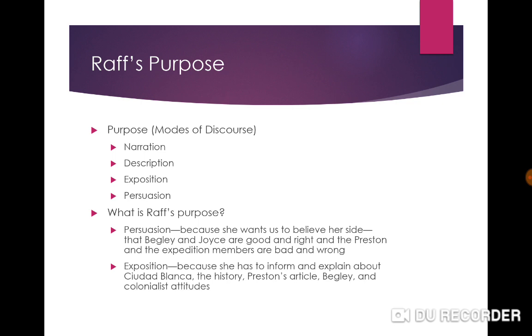Now, in order to accomplish that goal, she uses exposition also because she has to inform and explain about Ciudad Blanca, right? The history of it. Preston's article, she has to tell you what happened in case you weren't up on that whole thing, right? So she's got to tell you what Preston wrote about. She's got to talk about Begley and colonialist attitudes to convince you that what Preston did was wrong. So she's got to inform and explain some things. And what you're going to find is that all persuasive essays have elements of exposition in them too. You cannot convince someone of something without also teaching them what you're talking about. So these often go together.